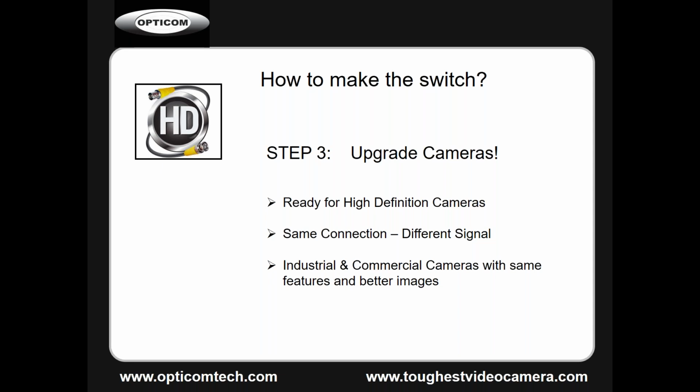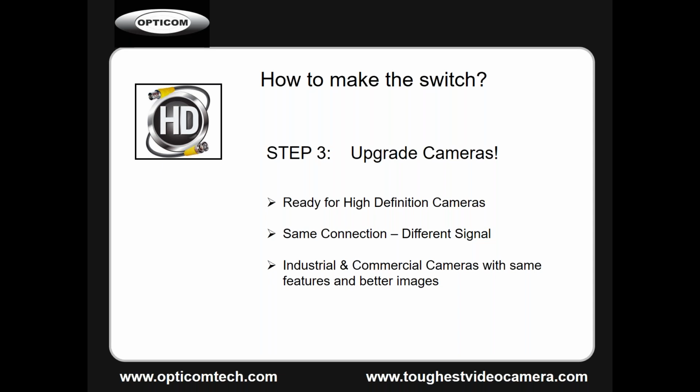As far as our stainless steel cameras, the same thing. We've got those available in the HDTVI. And then, of course, our commercial line, we've replaced all but, I think, 3 cameras into the HDTVI. So same thing with the commercial end. If you're doing industrial or you're going commercial, either way, it's time to start switching out that processor and moving on to the high resolution, the HD cameras.